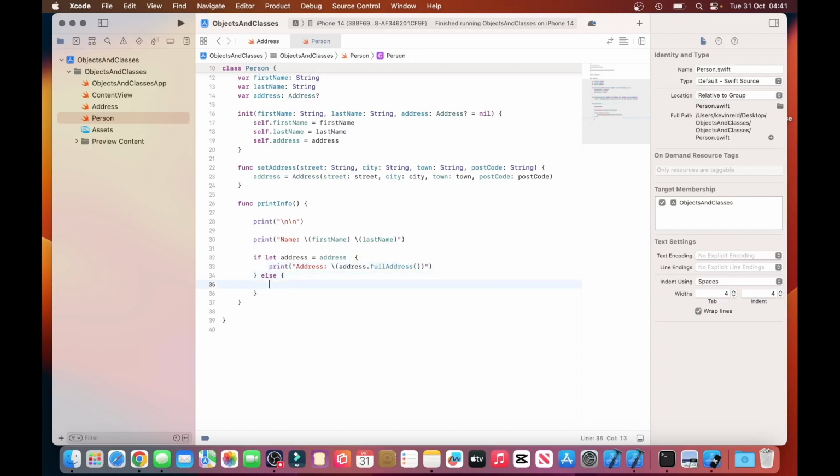Else, print address not available, or address not found. Now I'll just compile it just to make sure it's correct.